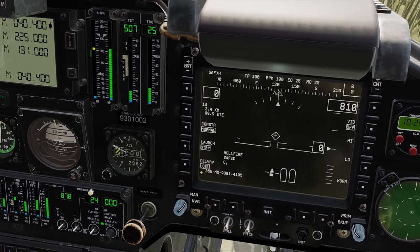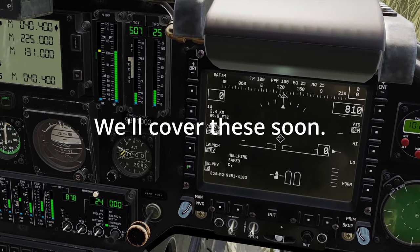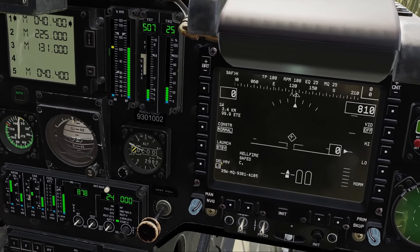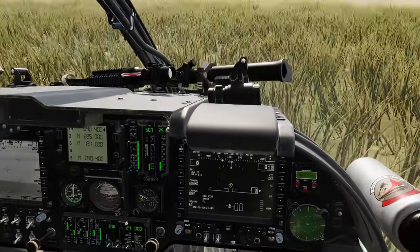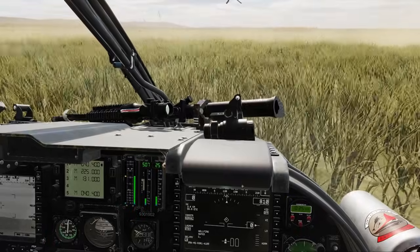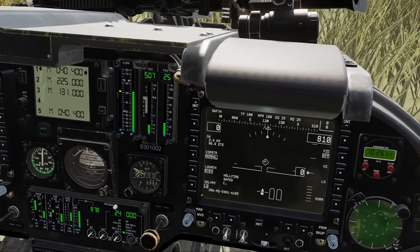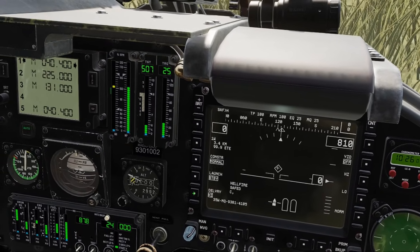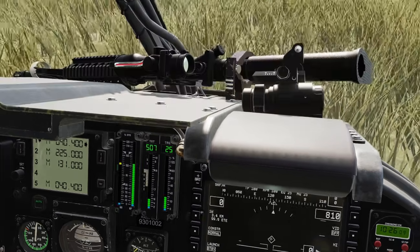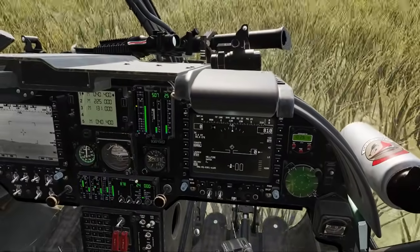Our delivery mode, so lock on before launch, lock on after launch, direct, low al low, and low al high. So these have more to do with obstacles in your way, and there's some jibber jabber about, okay, if it's set to this, then the missile is going to climb at this rate and it's going to clear this sort of obstacle at this much distance. I wouldn't worry too much about that. Typically in the DCS environment, we're going to be shooting either low ball or you could just go direct on that low al.